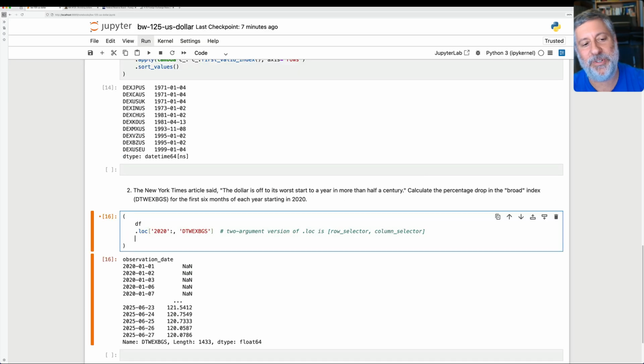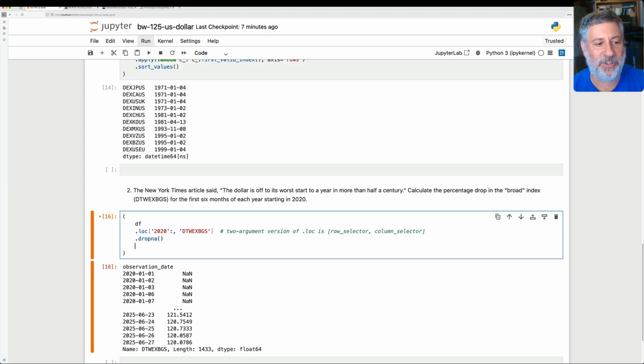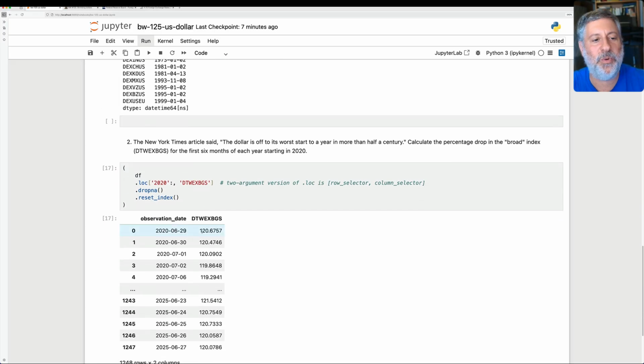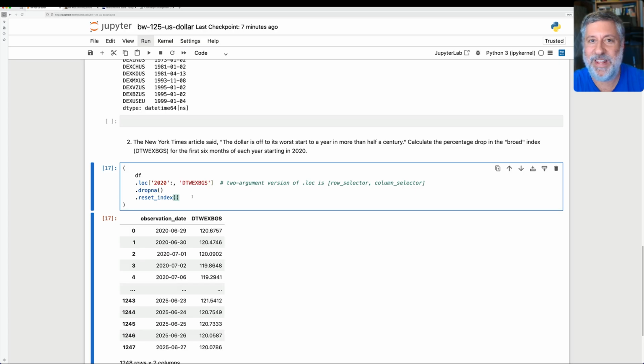Yeah, but now we still have some work to do, because I want to find out how we did in each year, and not just in each year, in the first half of each year. Well, first of all, let's just get rid of the NaN values. They're just going to annoy us. And then I'm going to say dot reset_index. Why in the world am I going to do that? Because when you reset the index, you move it from the index into a column. So now I have a 2-column data frame with observation date and our index. Let's say the currency index, not our data frame index.